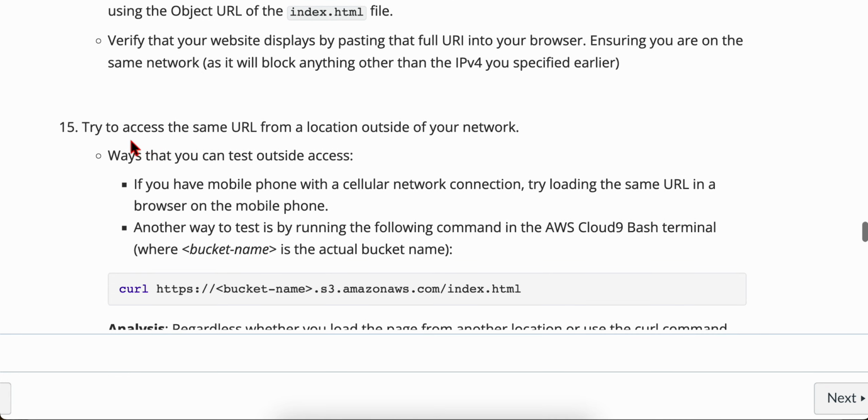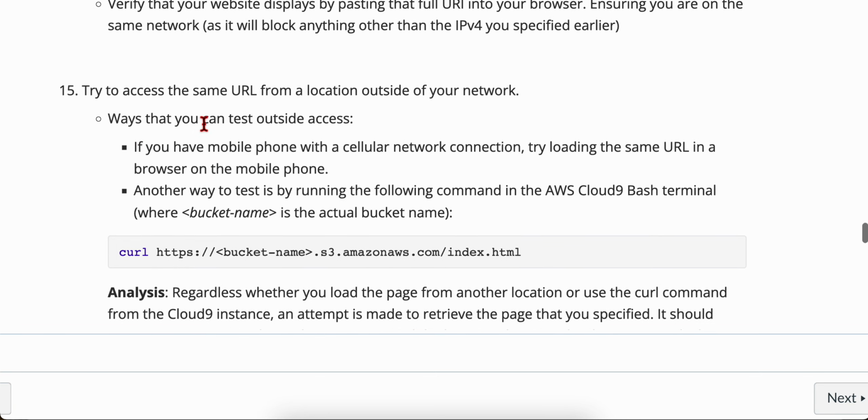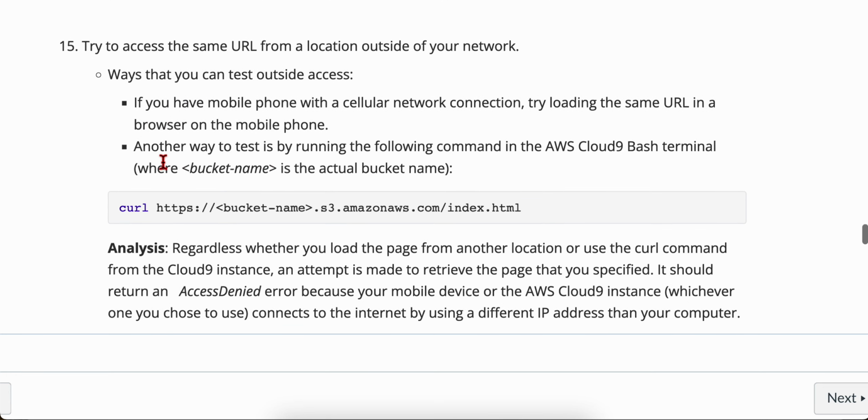Now try to access the same URL from a location outside of your network. Ways that you can test outside access: if you have a mobile phone with a cellular network connection, try loading the same URL in the browser on your mobile phone. Another way to test this is by running the following command in the AWS Cloud9 bash terminal, where bucket name is the actual bucket name.